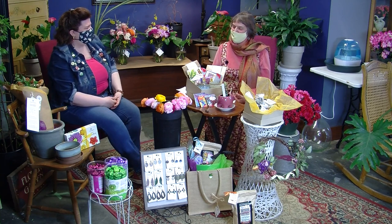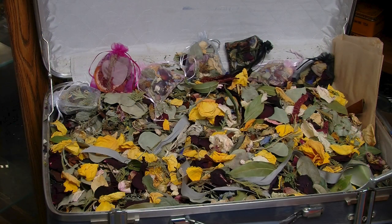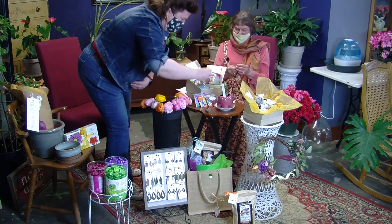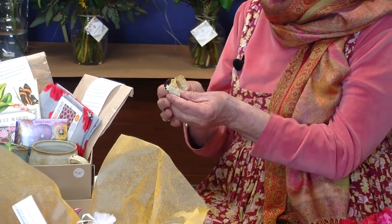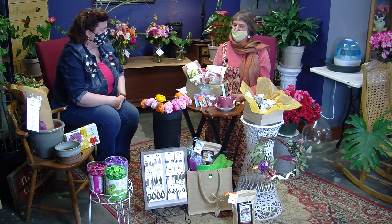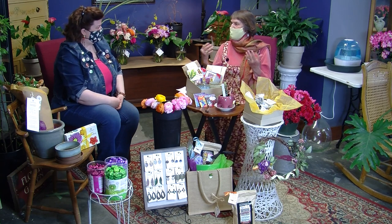You take the petals off the flowers and use them for potpourri. I usually have a sachet of potpourri around — here's some dried rose petals mixed in with our gardener's gift set. They're such interesting shapes, all so different, like snowflakes. They become quite structural when they dry. A fresh rose petal is just a simple scallop, but when dried, they have incredible shape and texture. You can either display them open on a table or put them in a sachet.